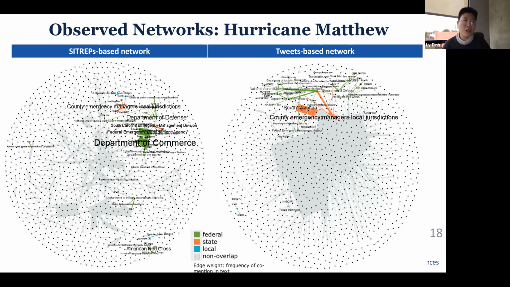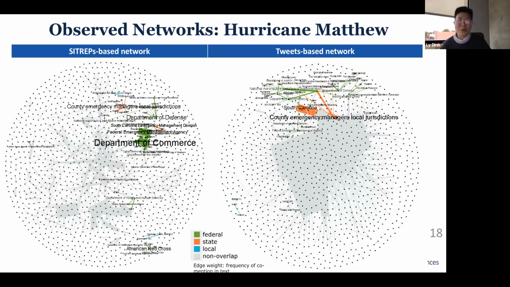And just for the visual aid, I couldn't show the labels for all the organizations, but there are many very powerful organizations that are non-US, that are non-governmental, like I show here, the United States Agency for International Development. That was involved, but wasn't shown in any of the prescribed or institutionalized norms for response. So these are opportunities for policies to maybe be more inclusive of collaborations.